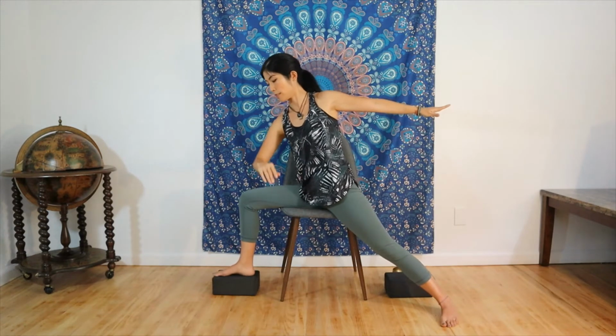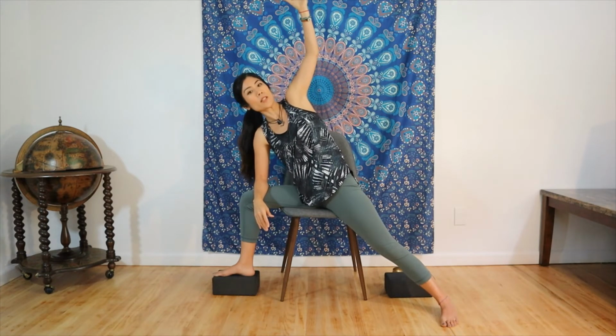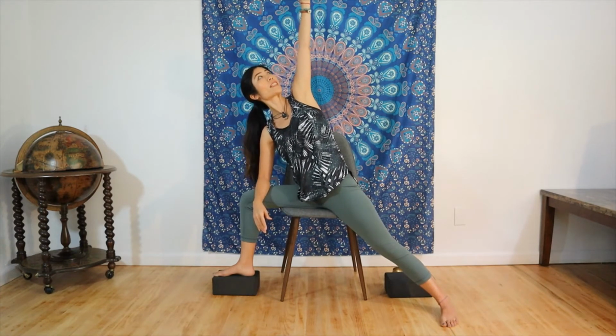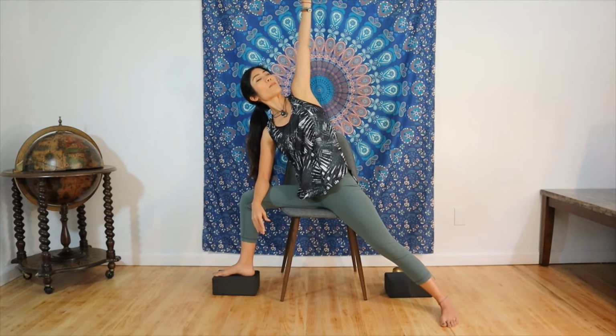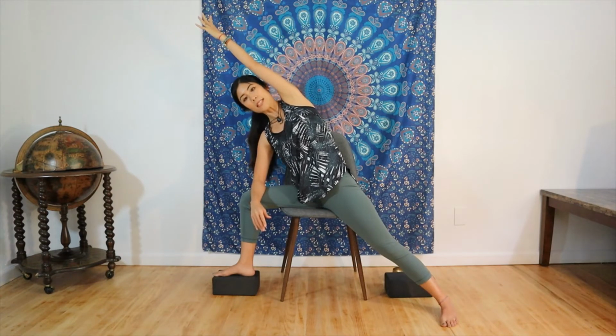As you exhale, let's bring your elbow down to this knee. And then inhale, reaching up, use the right arm. In this pose, I really want you to lift the heart. Try to reach the ceiling. Inhale, lifting it up. As you exhale, let's bring your arm over the head. This one is called side angle.